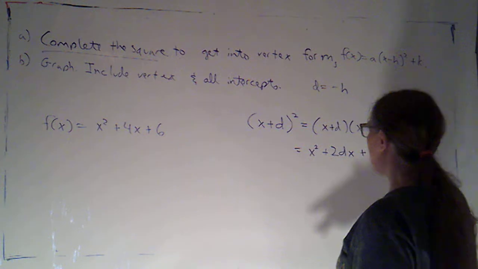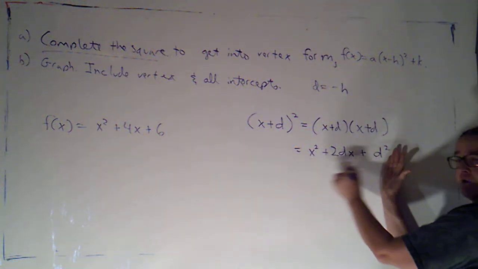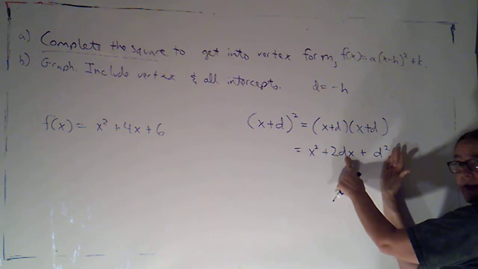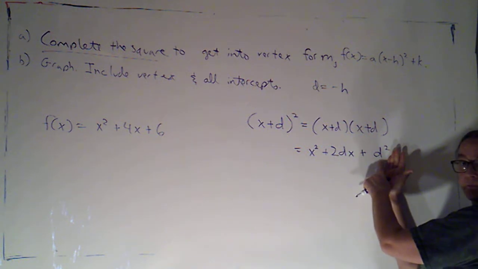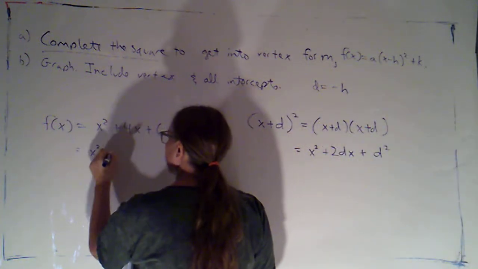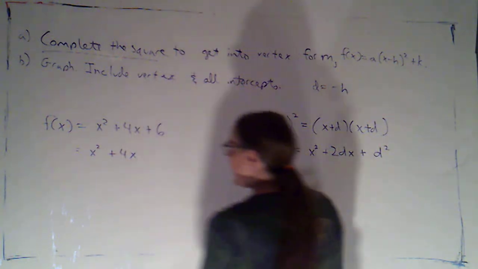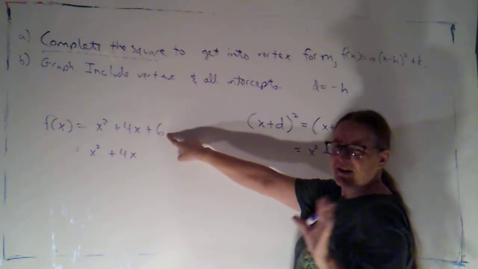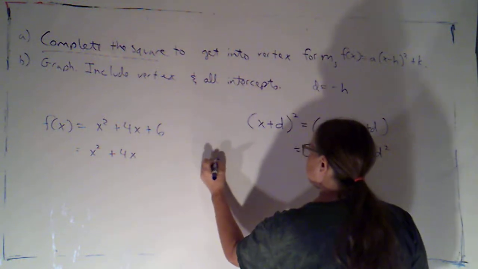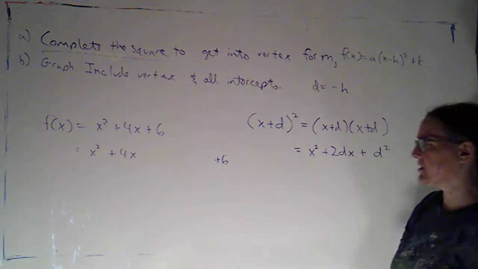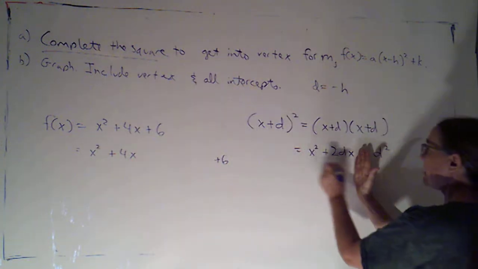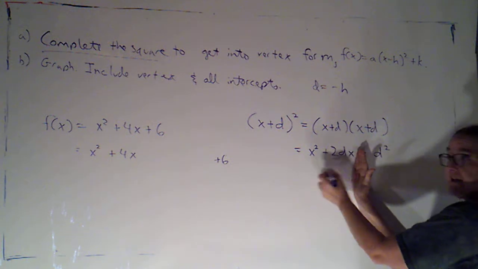But basically what I want to do is I can see that in this formula for a perfect square, I'm getting 1 copy of x squared, I'm getting some x's, and I'm getting a number. Okay. Over here, I have 1 copy of x squared, I have some x's, and I have a number, but I think it's probably not the number I'm looking for. So I'm just going to leave some space, and then I write that I've got a plus 6 here. I'm hoping that these first 2 terms, the x squareds and the x's, are going to match the first 2 terms of my formula here.